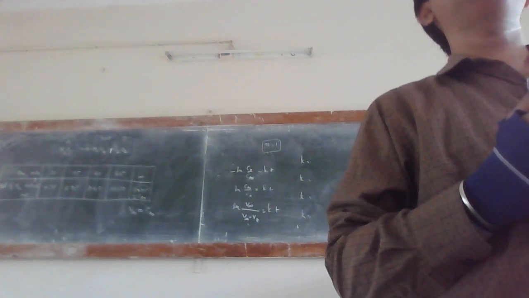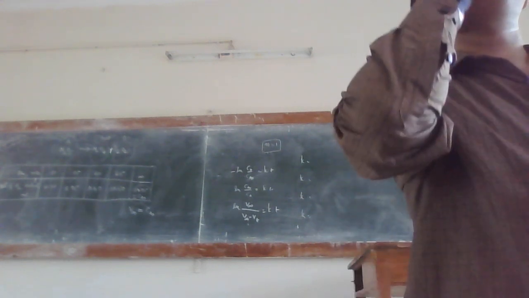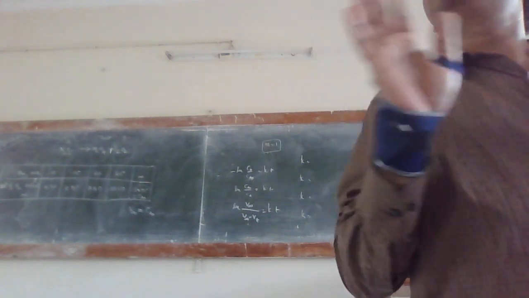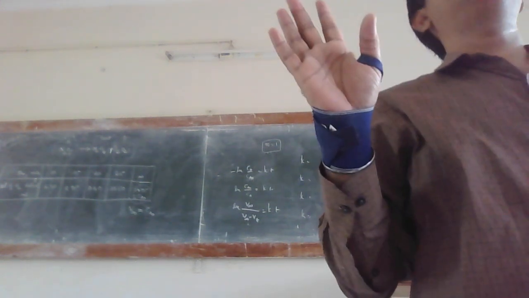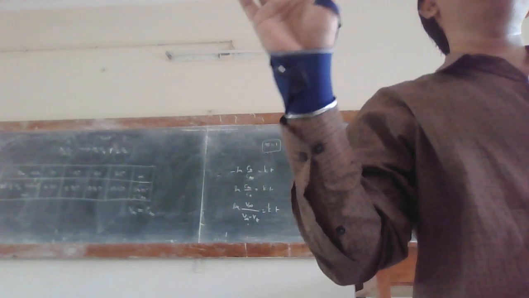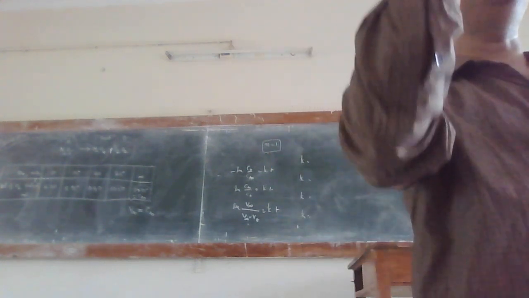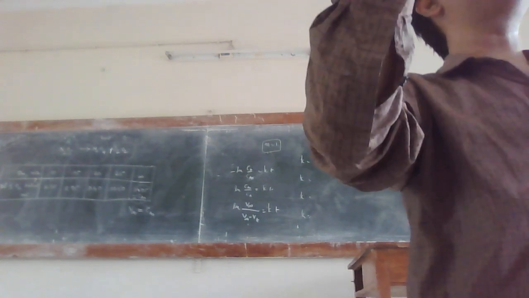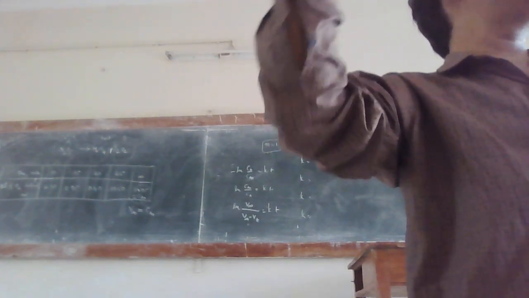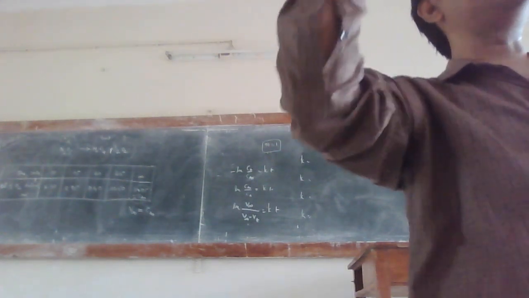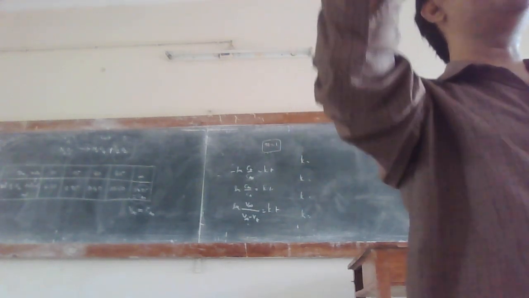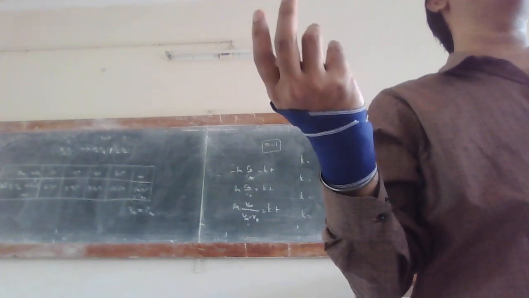Will you draw a graph? No need to plot any graph. First assume any order and accordingly find out k. If reasonably you get a constant value, that is the first order. If it is not first order, go to the second order. Find out k from the second order equation, substitute the data given, plug in, and if the k's are the same, that will be your order. Check.